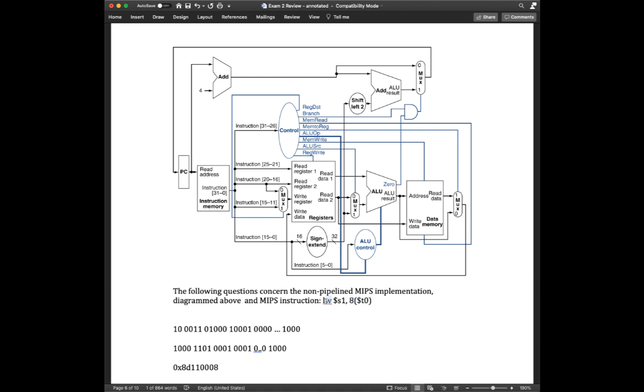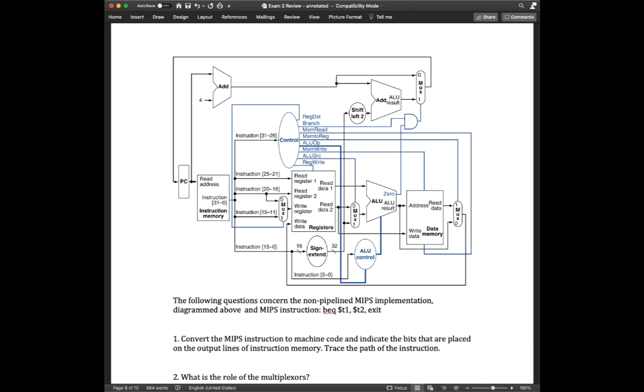If this had been a store word instead of a load word, the address calculation is identical. The only difference is this value has to be read as well. We can see that it's read here and it goes through this separate path so that we know what to write to memory. And of course, if it had been a store word, we're not writing back to the register file. Then we can just ask ourselves the true/false question of whether we are writing to memory, whether we are reading from memory. It's basically 1 or 0.